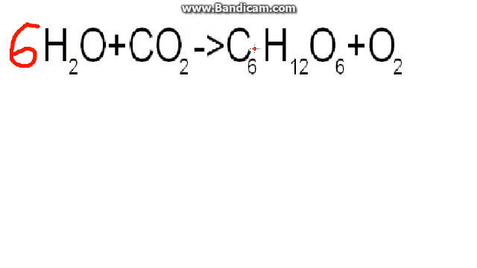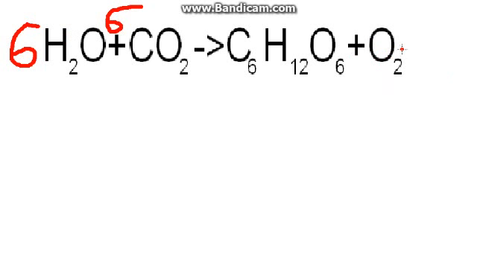Now we gotta get 6 carbons over here. And to do that, we need to increase this CO2 over here to 6 as well. So now we've got 6 water molecules and 6 molecules of carbon dioxide. And we've got to match up now with the oxygens on the other side. We've got 3 oxygens over here, and we've got 8 oxygens over there. If we change the glucose molecule, we'd be messing with that. But if we change the O2, we can fix everything.